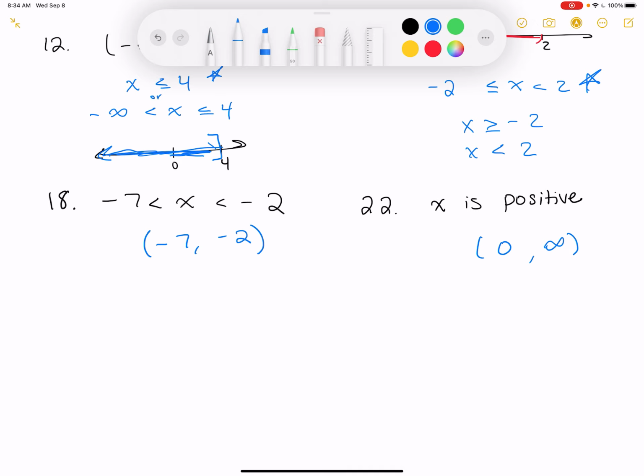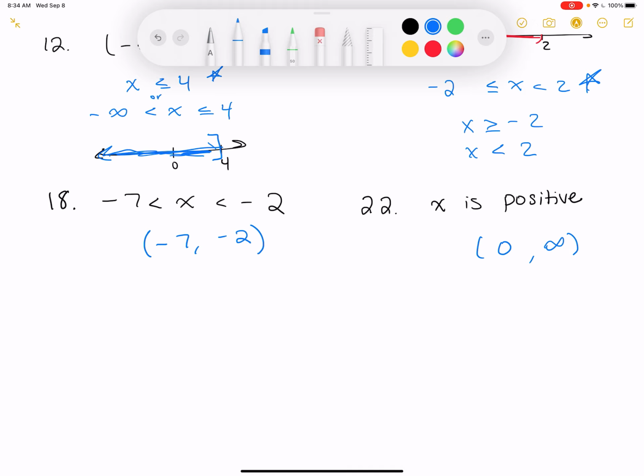So 0.000001 is now included in that. That's why that makes sense. I do that one because a lot of people think, oh, it's positive, it's got to start at 1. But if we were bracketing it off, then sure, but that technically doesn't make the statement true. If it were to say x is negative, you would put negative infinity to 0, and both would be in parentheses.